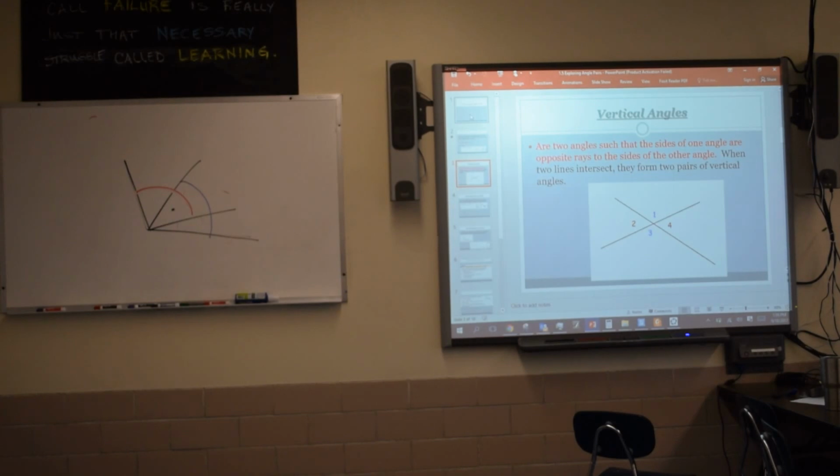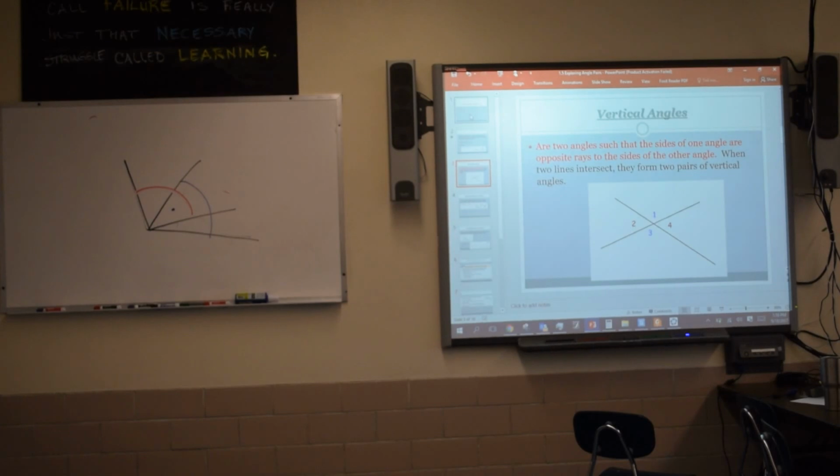Does that make sense? I think at the beginning here we talked about how we don't want a giraffe to be identified accidentally as a zebra or vice versa, right? Okay. So we make really good definitions for what a giraffe is, and that never happens. Same thing here. We want to make a really, really good definition about vertical angles so that maybe adjacent angles don't accidentally get classified as being vertical, or complementary angles don't accidentally get classified as being vertical, or vice versa. Does that make sense? Okay.